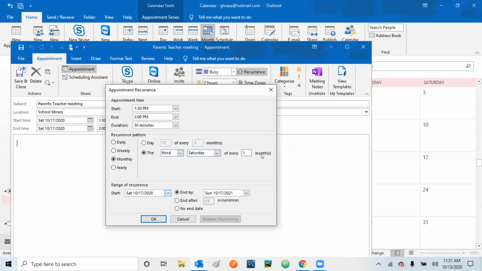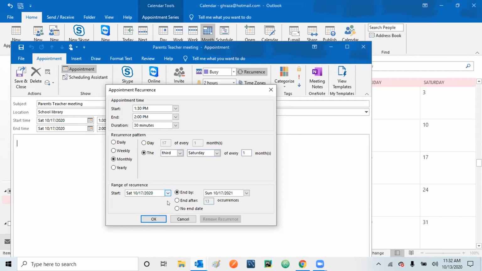Once you have selected when this meeting will be happening, every month or every week or daily, the next part is till how long this meeting will continue. Is it a meeting for 1 month only, or will you be meeting for the next 2 months? Sometimes you're working on projects. The projects are sometimes 3 months, 2 months, or sometimes 6 months. So you have to decide for how long this meeting will continue.